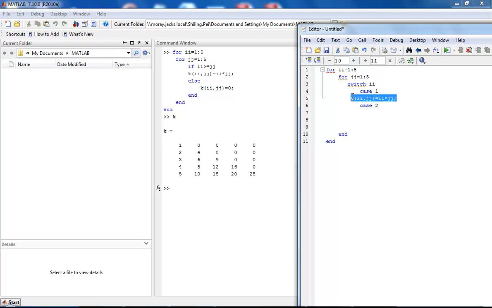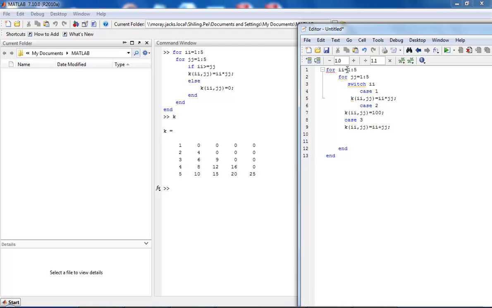Let's say you want, if it's 2, for this to be 100. This is just programming. Case 3, then you let it be II plus JJ.